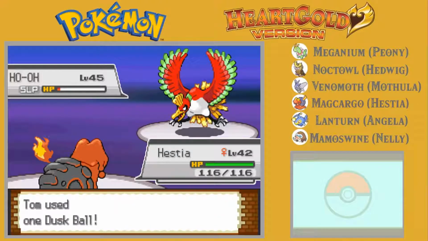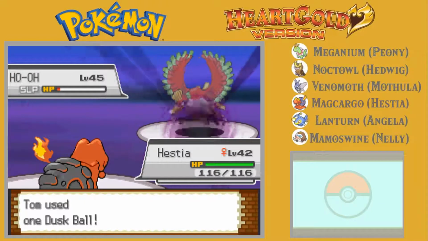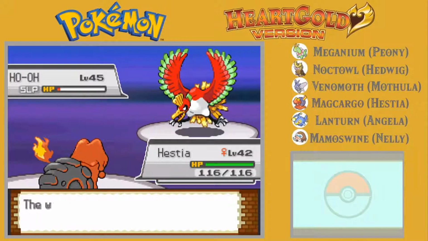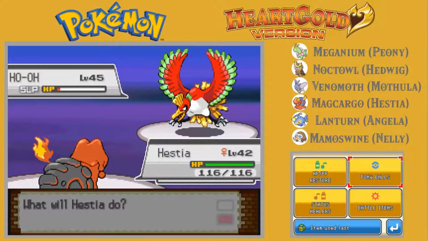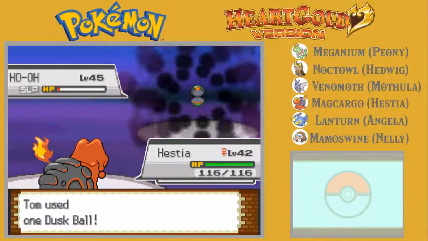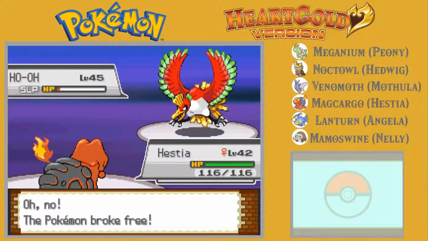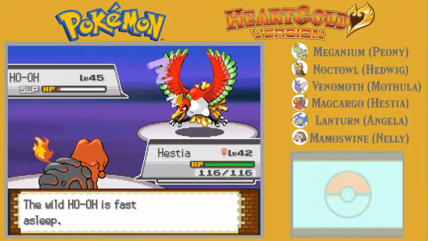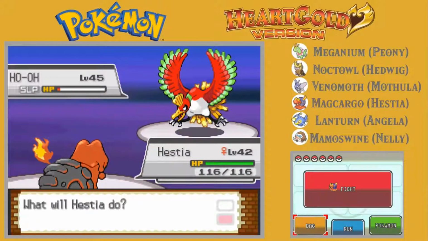I think Ho-Oh is just too slow for the Fast Ball to have effectiveness. Its base speed is 90, I believe, so we couldn't replicate the legendary feat from last time. Let's hope this works. Ugh. There we are, come on. Yeah, not going as well as last time. We must have got insanely lucky. I suppose I could start moving on to bug types if this drags on long enough.